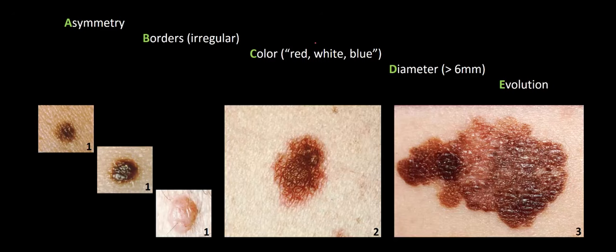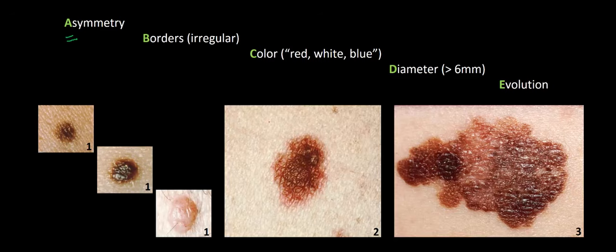However, because this is such an easy mnemonic to keep at the back of your mind, if you do come across a pigmented lesion with one or more of these red flag features, it's worth a second look, either by getting a trained eye to take another look, or even potentially taking a biopsy, a sample of the lesion to look at histologically. Alright, so now I think the best way to cement these A, B, C, D, E features into your mind is to go through each of these in turn. So let's go ahead and start with A for asymmetry.